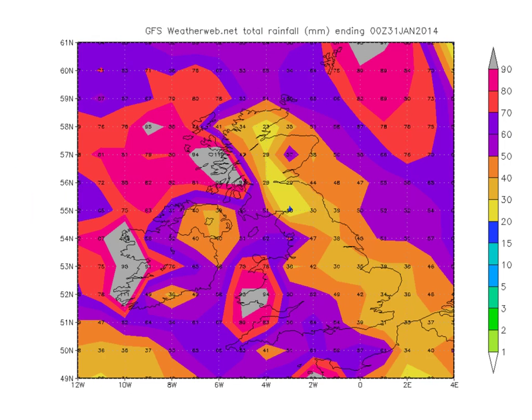Now, I said about it being wet, and I think wet it will be. This is the guide of total rainfall from the GFS, ending at the very end of the day next Thursday. And you see here totals across the west of Wales going up for 90 millimetres of rain plus here, 100 millimetres plus over the west of Scotland, and over more central and eastern areas we're still looking at 40 to 50 millimetres of rain.